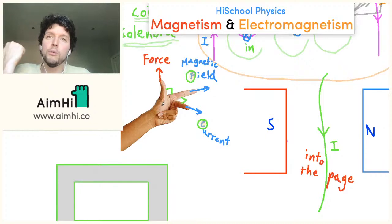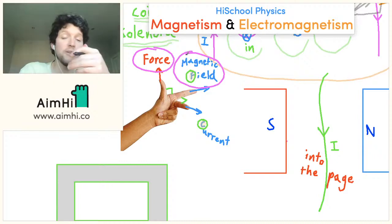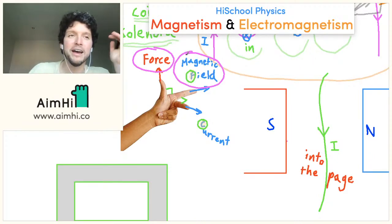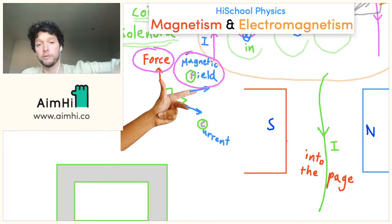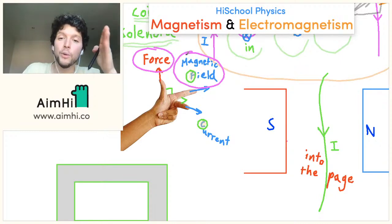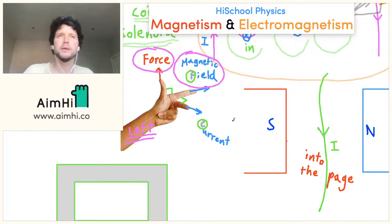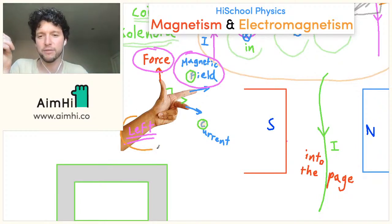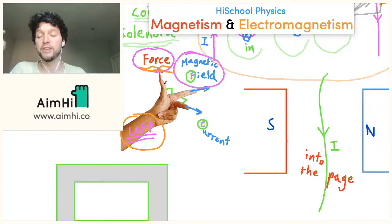I will just tell you that when you're making electricity, so when you're using force and magnetic field to make electricity, which is what happens in generators, what I was talking about on the energy and power one before, that's how we make electricity, by spinning a coil in a magnetic field. So we use a force to move something in a magnetic field and it generates current. When you do that, instead of using the left-hand rule, because you're making current, you use exactly the same rule but with your right hand. That can be a bit confusing, but luckily most schools actually ignore that for a while, and they'll only give you the left-hand rule, and they'll only ask you which direction the wire will want to move in. So that's the motor effect, because you're causing something to move. But just to know, when you're making current, this is going to flip around to the right-hand rule.